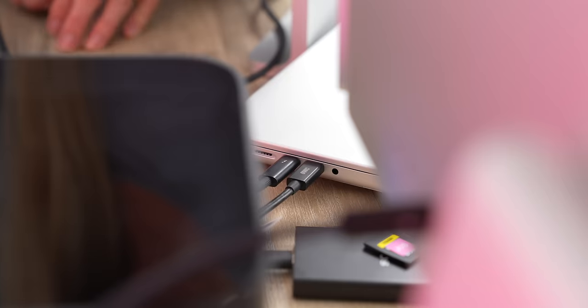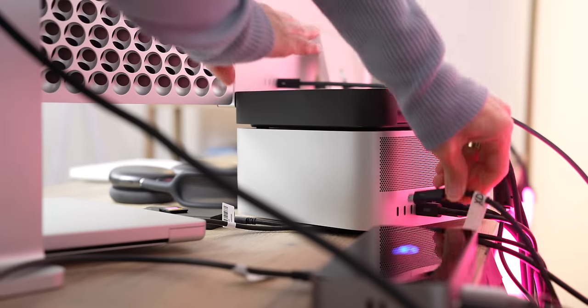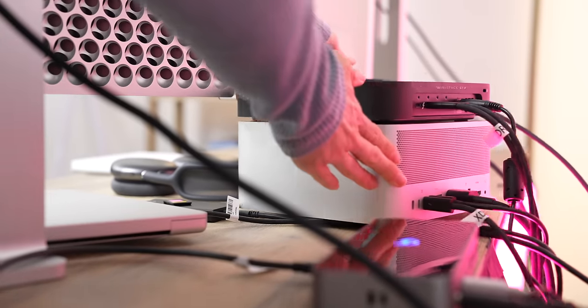One of the things that I've been using the Mini Stack STX for, in addition to the fact that I can use it also as an external drive, it has 3 additional Thunderbolt ports that I can use for various accessories. Now, what I've been doing is switching this back and forth between my MacBook and my Mac Studio. So I unplug this cable that's going into the MacBook right into the Mac Studio, and then I unplug the other display and plug that into the Mac Studio. And just like that, we've made a quick transition from MacBook to Studio with triple displays.